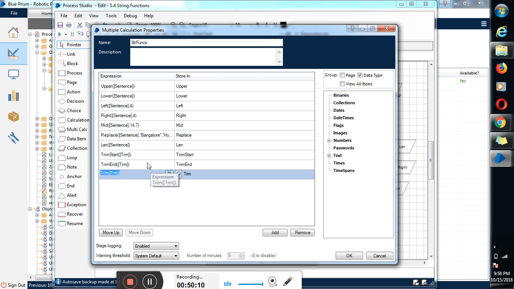Okay, so what you were asking was about the middle spaces, right? What you can do is take a string and trim it. The trimmed string you can store in a data item, and then use that data item in place of the sentence: replace of the trimmed sentence, comma. Here, in the place of Bangalore, you can specify double spaces or triple spaces, comma, and then give one space, so that it will be replaced with one space. That is all.